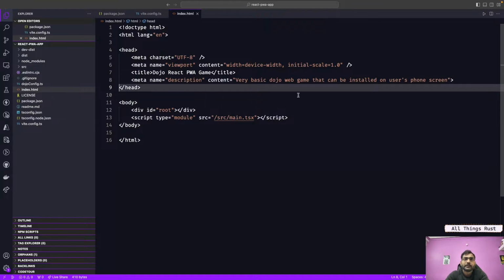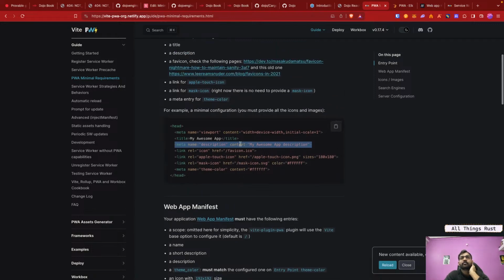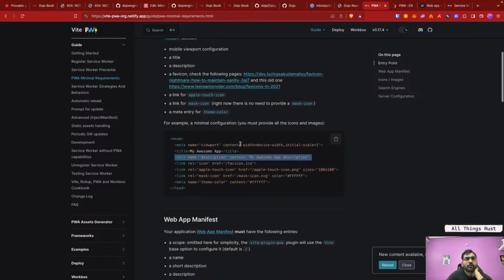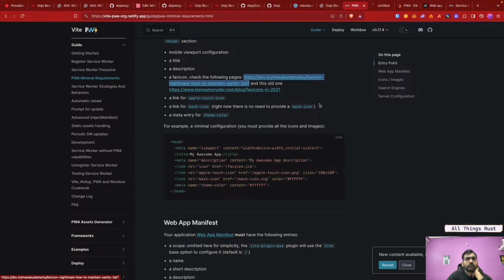Okay, description done. Okay, mask icon, so we'll need this. Okay, favicon, meta entry phone theme color.